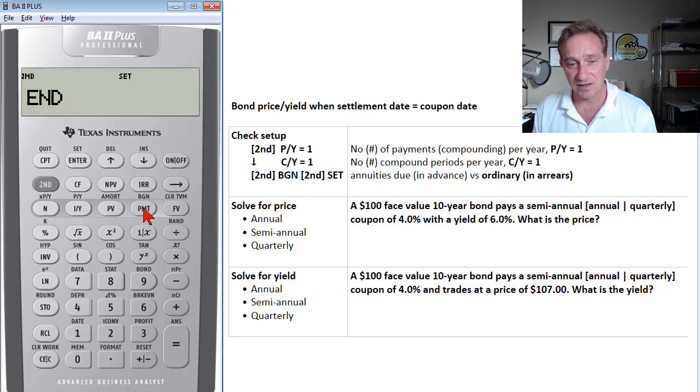So that would coincide with in arrears or ordinary, which again is the default, but if I go second, set, see here, second set, I toggle this to annuity due or in advance, and I do get the visual feedback that I've got that set. So in general, you want to pay attention to that. If that's set in the upper right, unless you really mean to be doing that for a certain specific kind of problem, it may be the cause for why your results differ. And I'm going to just set and set and go right back to ordinary annuity or in arrears, and my visual feedback disappears, indicating I'm at my default.